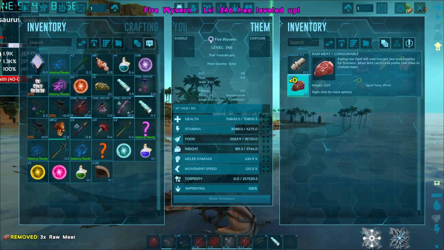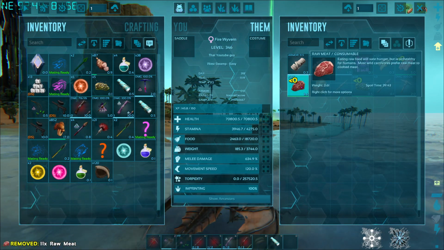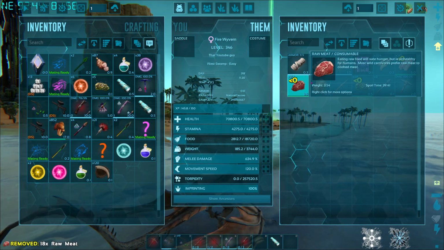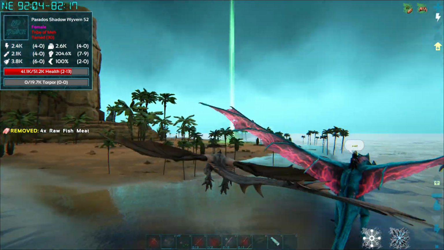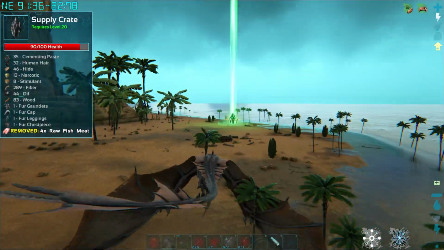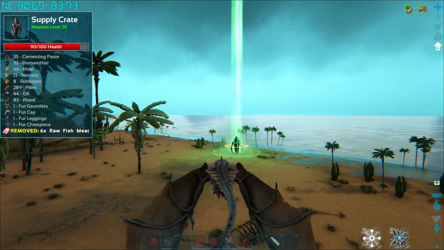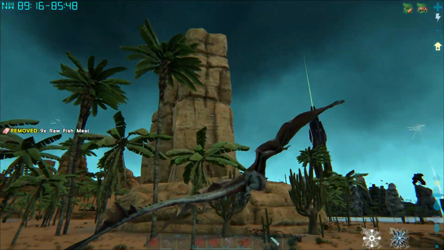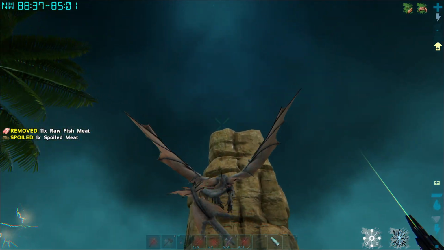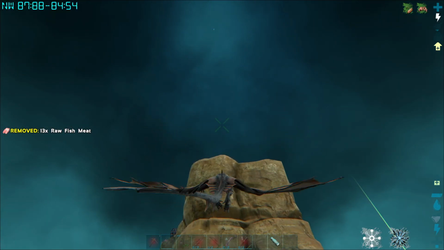Okay, let's just go ahead and force feed you up a bit, so you got some nice healthy hunger bar. And yeah, okay, let's head on off. I want to see, is there anything worthwhile in this drop? Nah, not really. Okay, let me quickly head back to the base. I want to see if you can make a saddle for these guys to give them some extra armor.